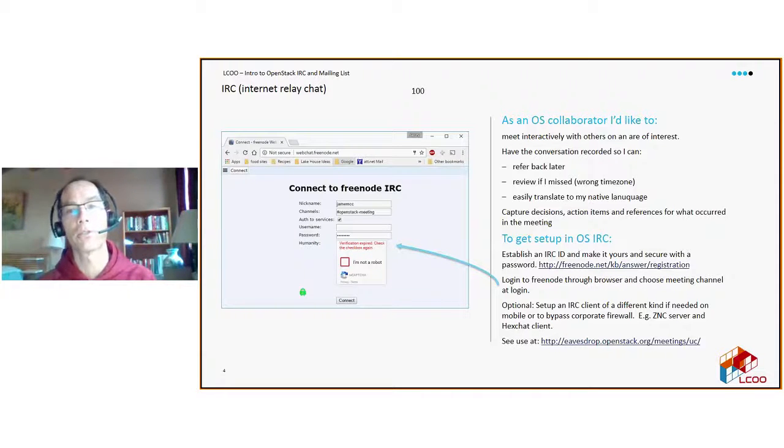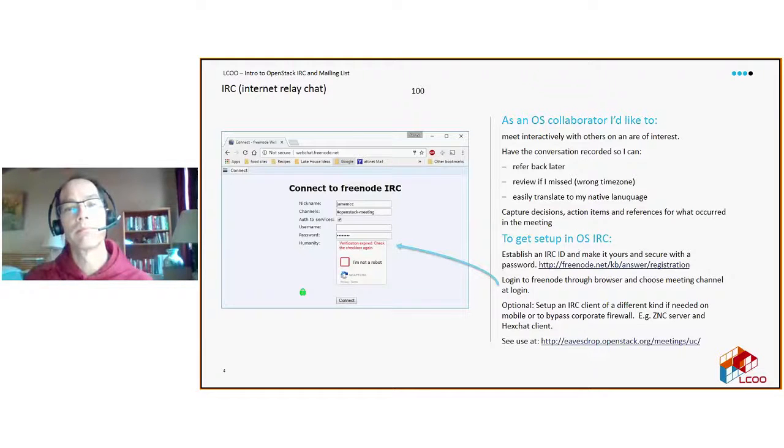So people can actually use a translating program and can interact through the internet relay chat, and that sort of crosses the language boundaries too. So in that regard, internet relay chat is just a really powerful tool, despite it being a very old and original protocol in the internet, in IP space. One of the things about our meeting bot, which uses internet relay chat but helps facilitate the meeting, is that you can capture decisions and action items as well, and they're recorded in a sort of short form after the meeting. But it also just helps that you're declaring in the meeting that this is a decision, this is an action item, that sort of thing.